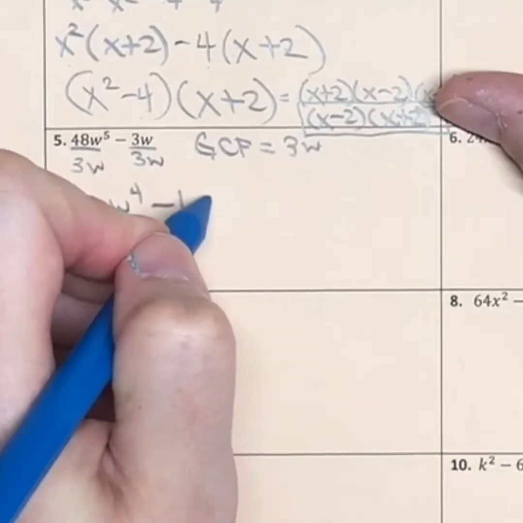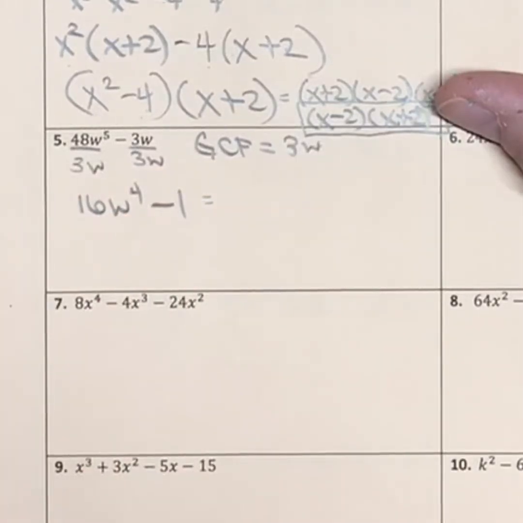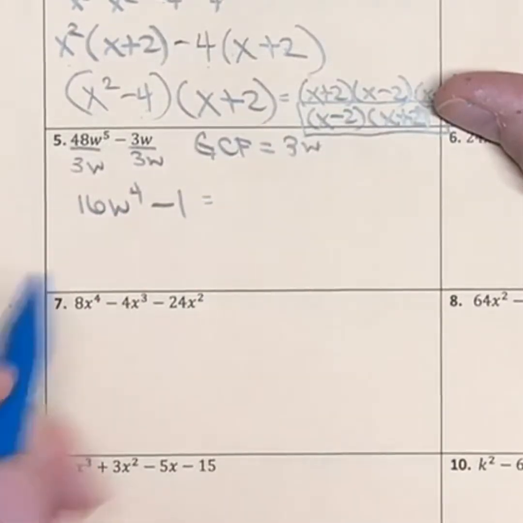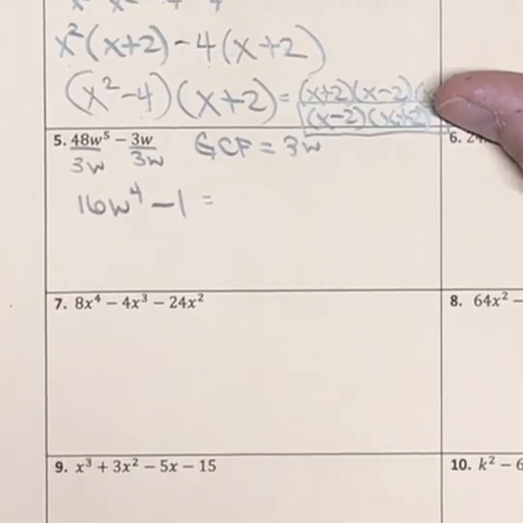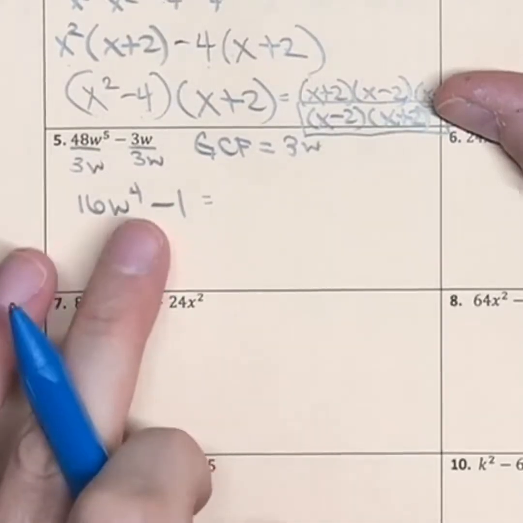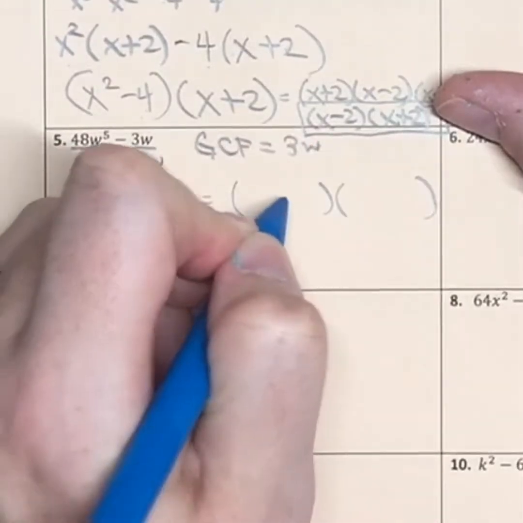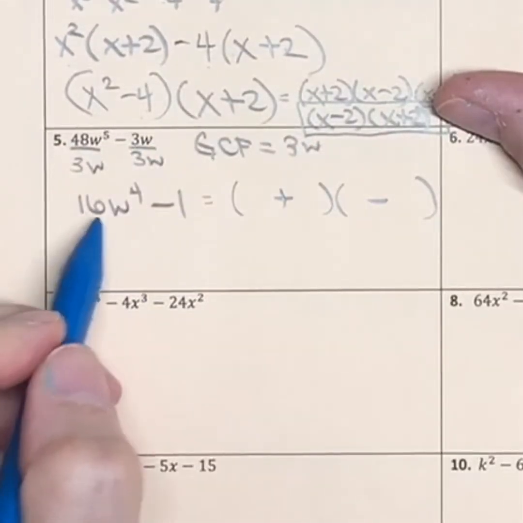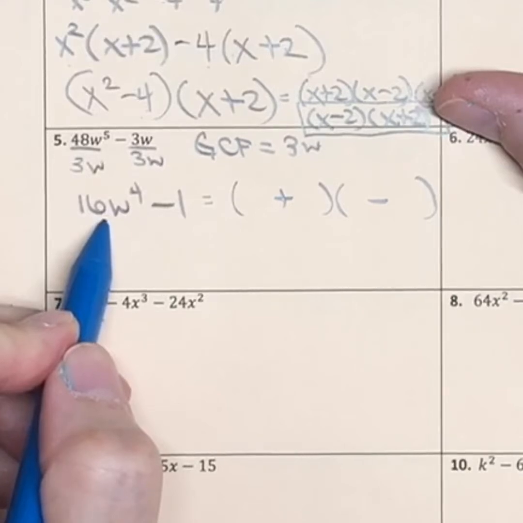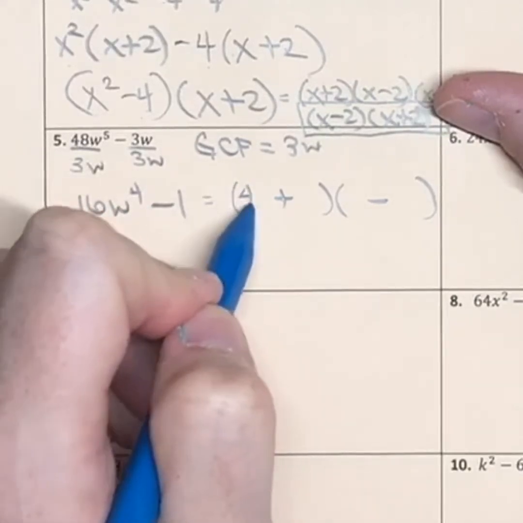In fact, I'm going to write it over here because I can already tell this is going to be a long string, okay? And this is definitely one of those, if you're going on to honors, you're going to want to master for honors algebra 2. So first of all, we need the plus and the minus. The square root of 16w to the 4th is 4w squared.